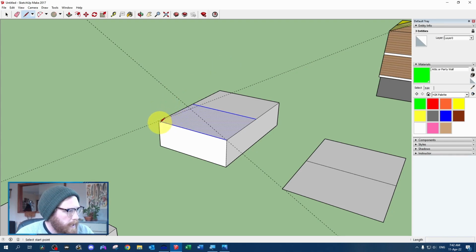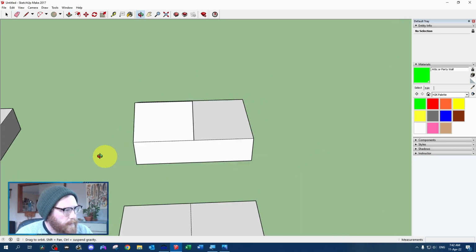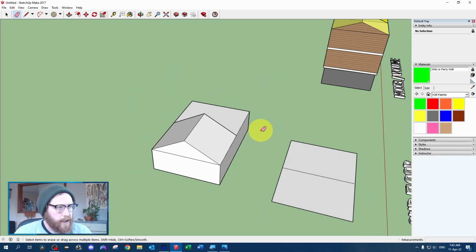Now we've got our actual roof slope, and then we just connect it like so, and then we would just push that over like that, and then we can just erase these lines. So if you're doing new home construction, you can put in the actual slope. If you're doing existing home construction, basically you just want to measure this here to have it.